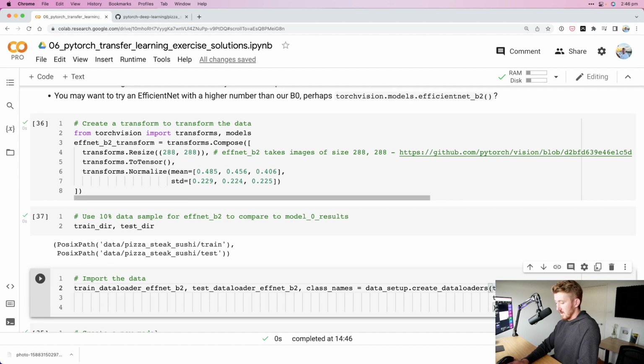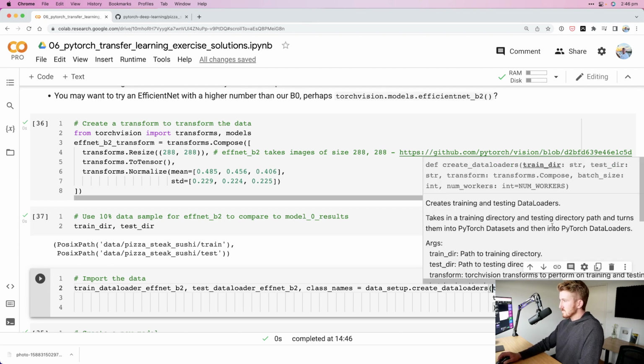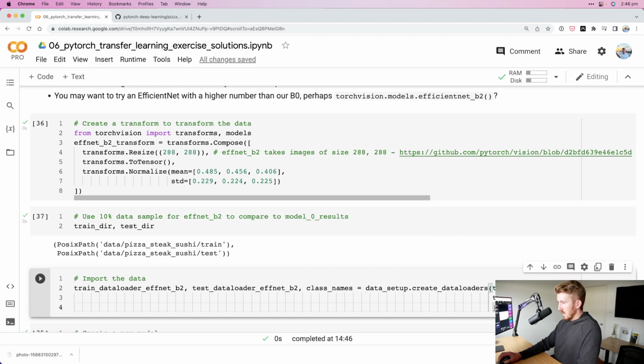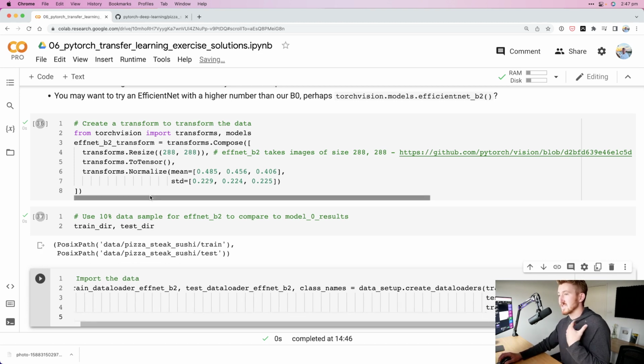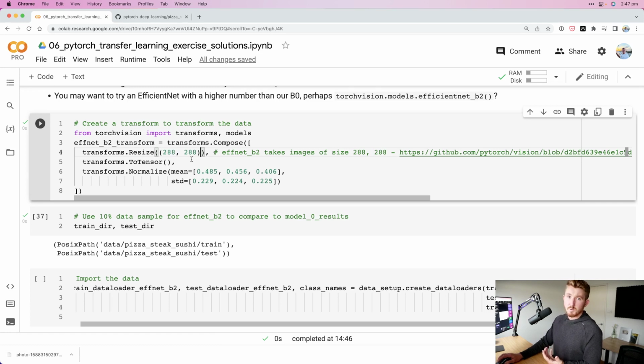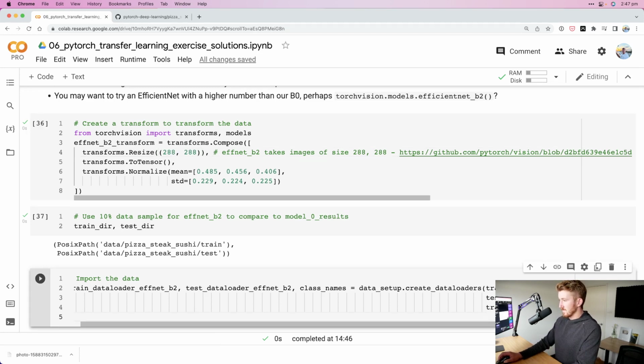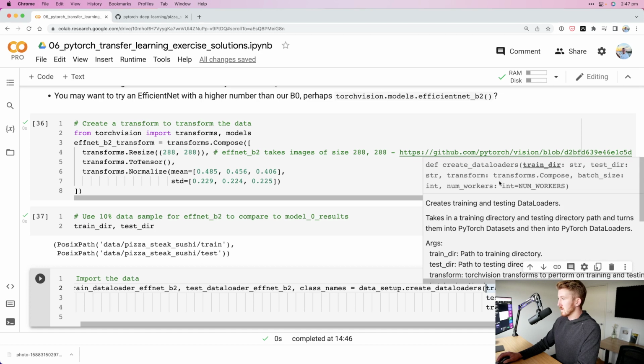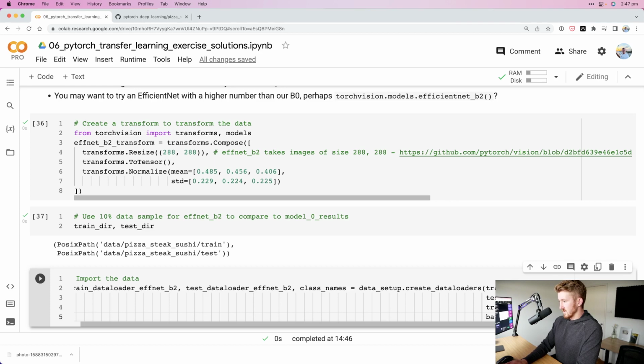And do we get a doc string here? Transform will be our, so this is another important point, because we're using EfficientNet B2, that's why we have a new transform. So the transform is EffNet B2 transform, which in particular changes the image size to 288, which is what EfficientNet B2 takes. Then I think there was one more thing that we have here. Doc string. Batch size. Well, we use a batch size of 32, of course.